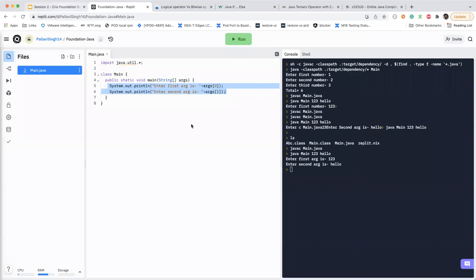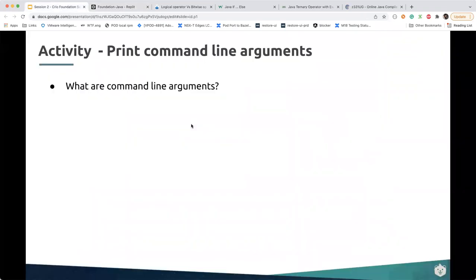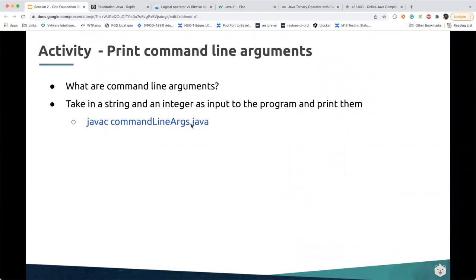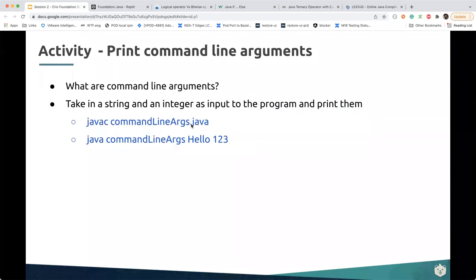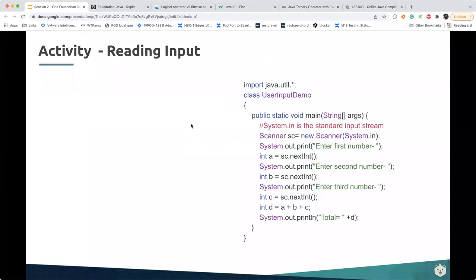So this was all about the command line argument, how to pass input as command line. And we have already seen how to pass these values. We also tried it out for our main program. And in the same way, you need to first compile your code, then after that, execute it. So this is how you can pass input as command line. Now, what to do if you have to read the input from the user? What if you want to pass some input from the user side?